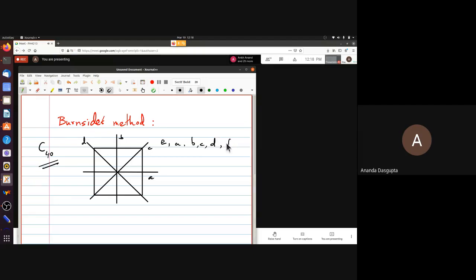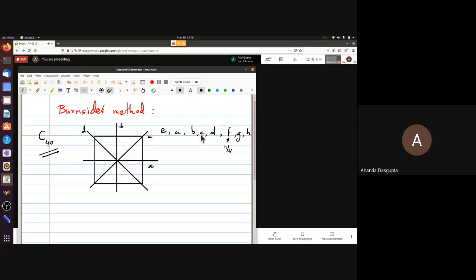Then you have F, which is 90 degree rotation, G, H. So G, of course, is square of F, a 180 degree rotation, and so on. We had actually met this particular example earlier. The only thing is we had not called this C4V then. And the conjugacy classes for this particular group is rather simple. It's an 8-element group, and the conjugacy classes are E is in one class.